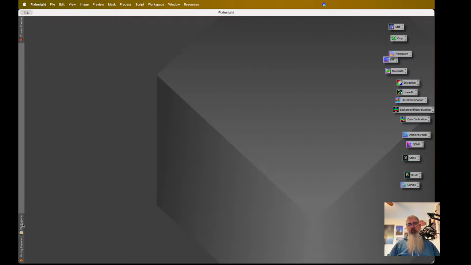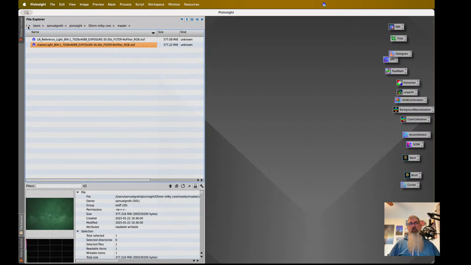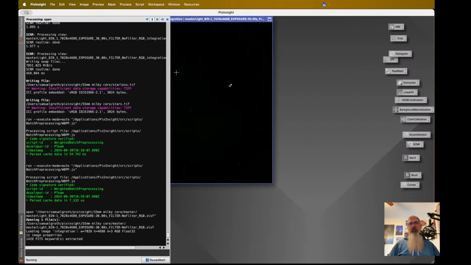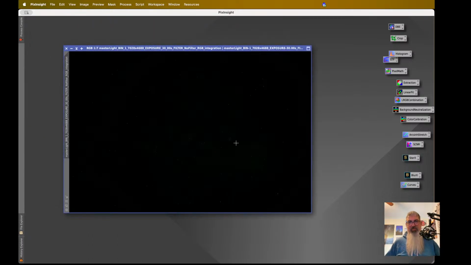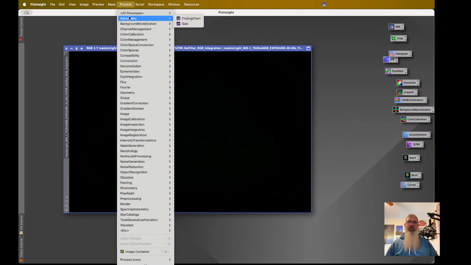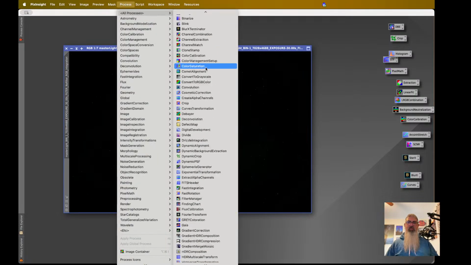If we open the File Explorer down here, you can see I've gone to the path where these files are stored, and I open this file right here, and you can see that we have an image. Not a very interesting looking image. The image is what's called linear, so the light in the image is not stretched and it's not very visible, but I can promise you there is definitely light in this image, and I will show you how we can show it.